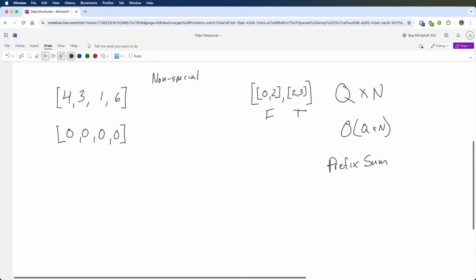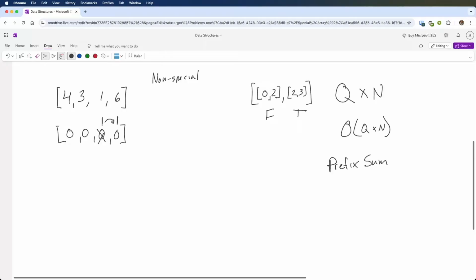So here we have 0, the start of the array. Now we compare 3 to the element right behind it. These are different parities, so we move on. Here we have 1 and 3. These are the same parity. So here we have to update this and say, at this point, we have one pair that has the same parity. Likewise, we come here, these are different parities, so we just carry this value over without adding anything to it. So what can we do with this array?